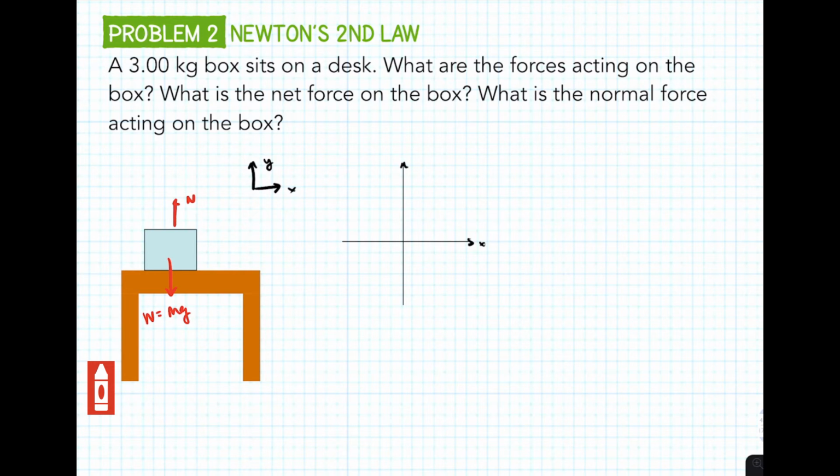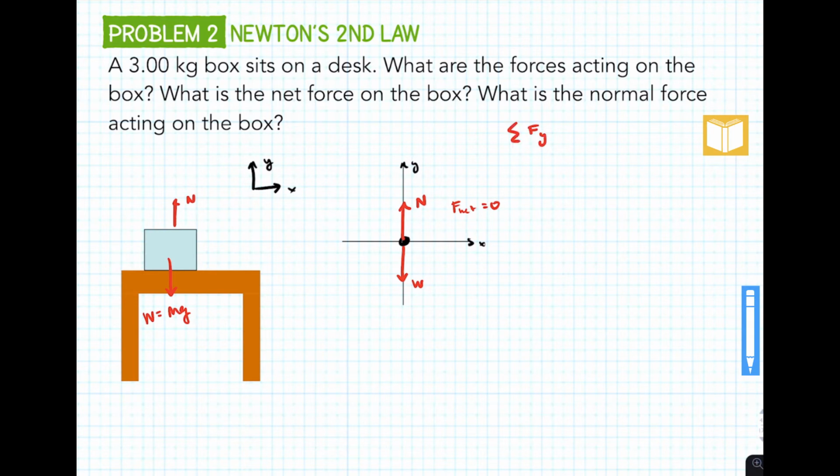So X, Y, this is our box. We bring our forces over here, so we have normal force, and we have weight. That's our free body diagram. What do we know about the net force? Zero. Yeah, F net is equal to 0, meaning if we sum all the forces in the y direction, we know it's not moving. So if you wanted to write that out how we've been writing it out, we sum all the forces. Remember, this thing is a summation, okay, in the y direction, which is normal force minus weight, which is equal to 0 in this case, all right?